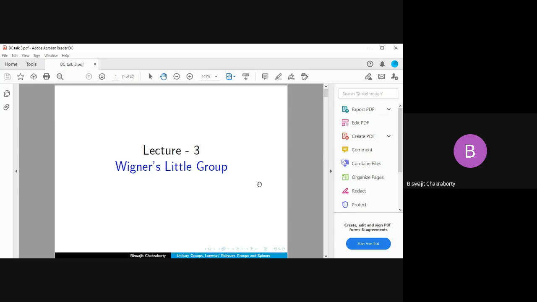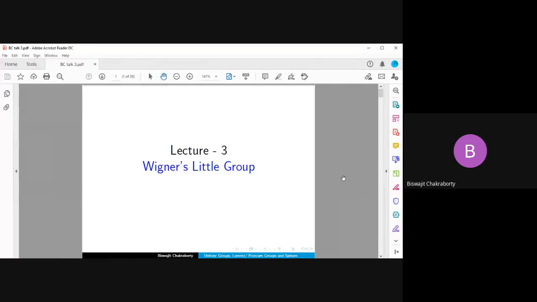The topic is Wigner's little group, and for that the necessary materials I have already introduced, which is nothing but the Poincare algebra or inhomogeneous Lorentz algebra corresponding to the Poincare group or inhomogeneous Lorentz group. As I told you, by itself the Lorentz group is non-compact and the translational subgroup is also non-compact. And the Poincare group is obtained by taking the semi-direct product of the homogeneous Lorentz group with the translations. All these things I have discussed. Also, Professor Liji has spoken about it today. So I think you should be quite familiar with this now. He has also written down the Poincare algebra again, all for you to see.